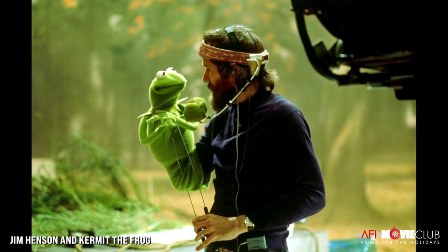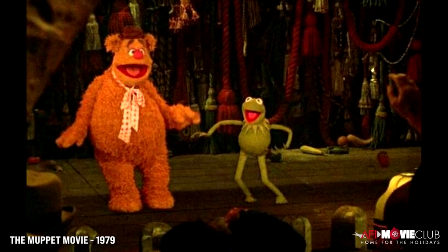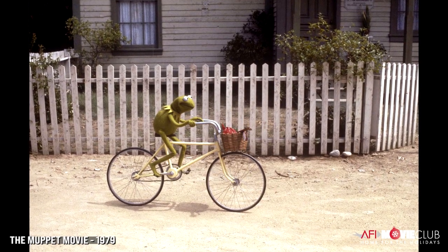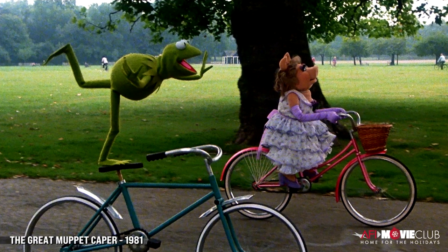And then we composited them in front of a shot of the street with the camera slowly pulling back. My dad started it with The Muppet Movie, trying to find ways to see the Muppets in full figure — Kermit and Fozzie dancing, and then Kermit on the bicycle. And then in The Great Muppet Caper, my dad did a much more sophisticated bicycle scene, which I helped him with, with Kermit and Piggy riding bicycles. So when I came to do Christmas Carol, I wanted to do another wonderful thing with full-figure Muppets, and that was the shot I put a lot of attention into.